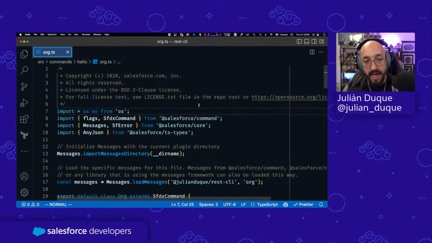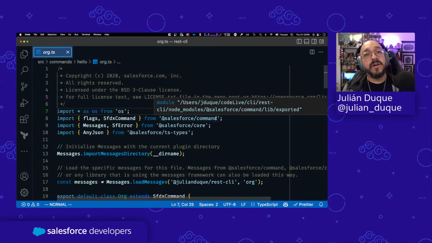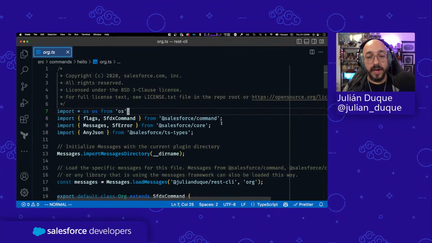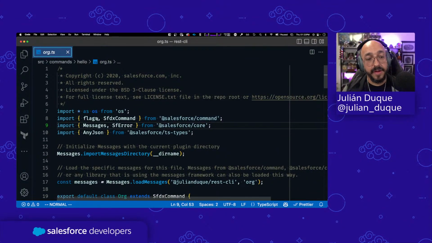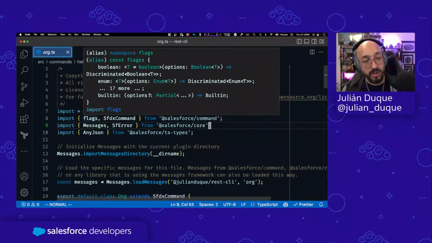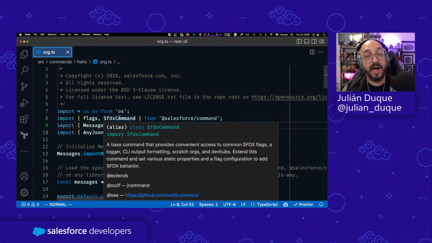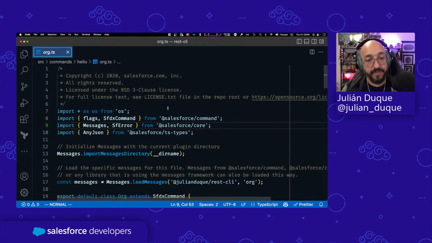Okay, so what we have here, instead of getting the command from Oakleaf, we are getting the command from the Salesforce command library. So this is the framework that Salesforce created for us to build plugins. So here we will be able to create the flags and to have the SFDX command class to extend our specific command. We have some other utilities. For example, if you saw Oakleaf, all of the strings were in the same file.